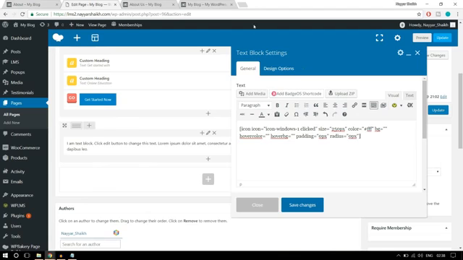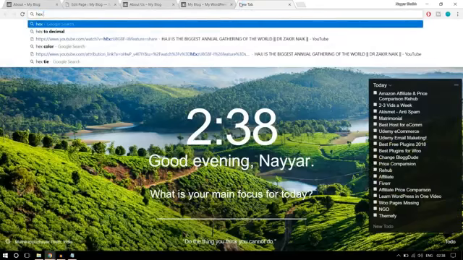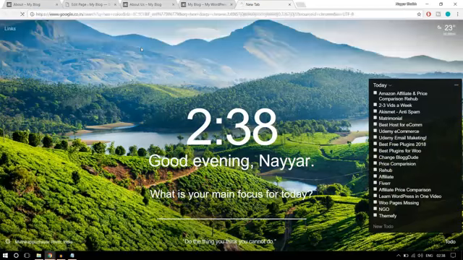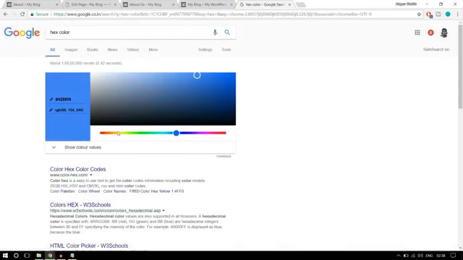If you don't know all these codes, it is really simple. You can go to Google and type in hex colors. Now suppose you want white, you can go to the white section, and this is the code. If you want blue, you can go to blue. If you want red, you go to red. You select any color and you'll get these codes over here. So the code for white is FFF. You can type F 3 times or 6 times. It will do the same job.